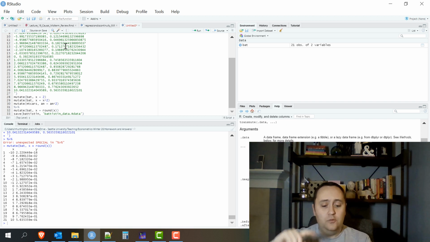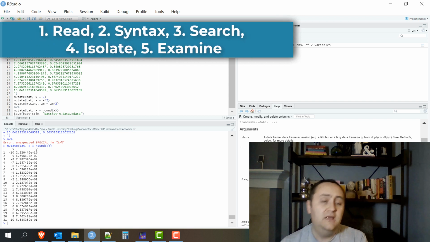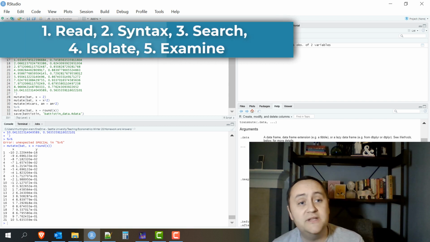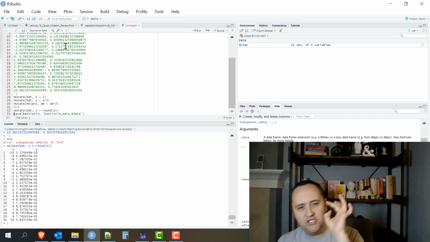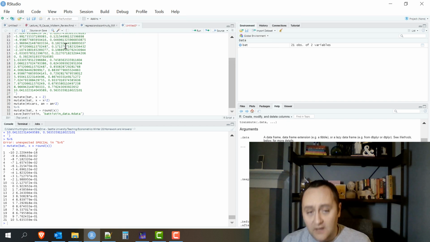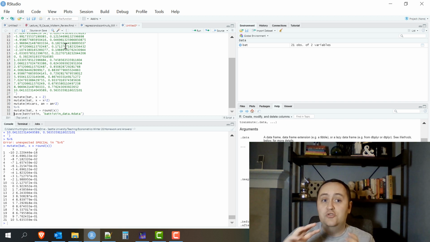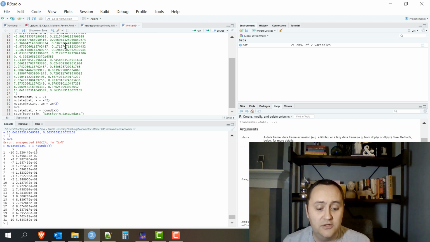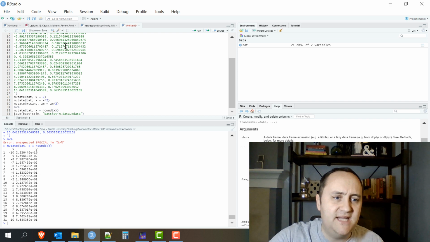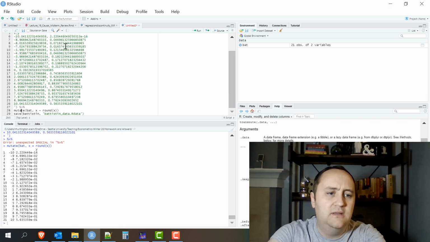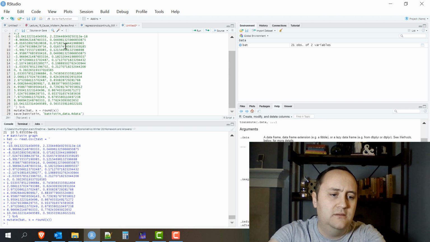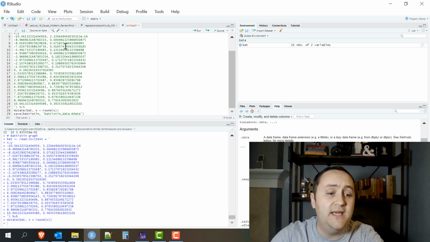We read the message, we checked the syntax to see if that was wrong, we Googled the error message, we checked the components of the line one at a time, trying to change things to isolate just individual components of the line to see which parts of it give us an error. And then once we figure out just which parts of it give it the error, we can look a bit deeper. Okay, those are the steps that we follow. So we can take this data set and we can chain it back all together with the pipe. There we go. Okay, and then we can save it as we like.